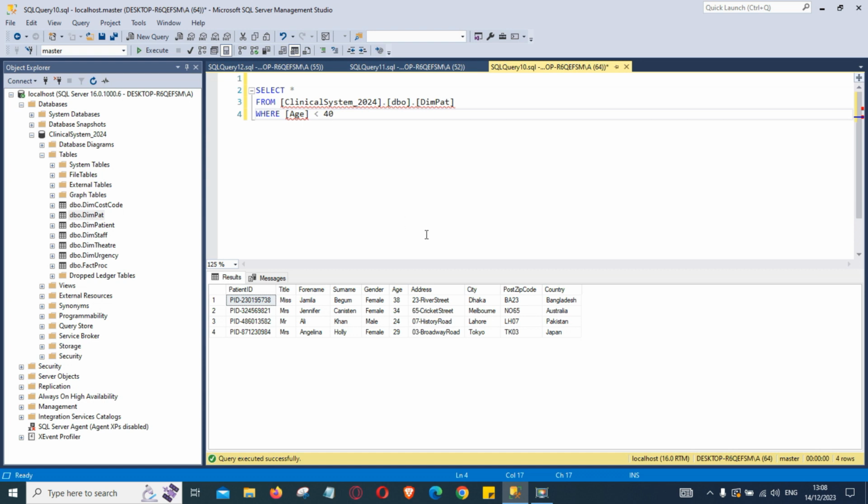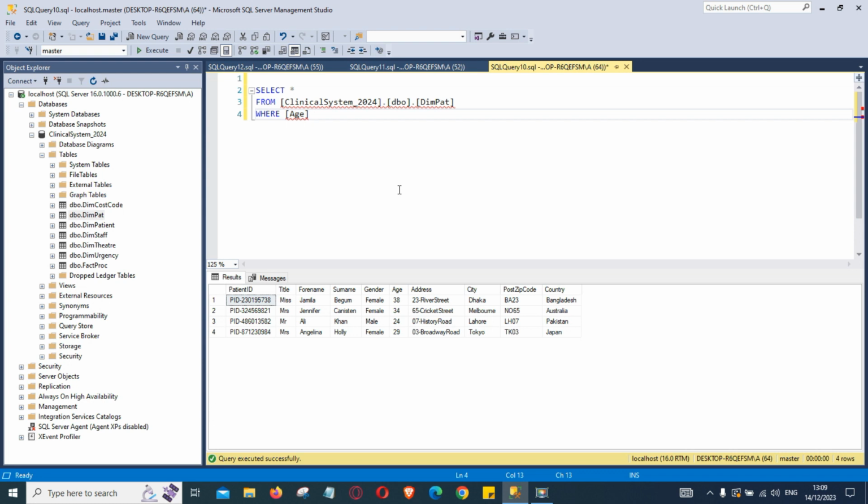Now let's look at another example. List of patients younger than 46. If we want to look at younger than 46, we can use a different operator this time. Either we can use less than 46, but just to give you an idea of how many different operators there are and how we can use them, I'm going to use a different operator.